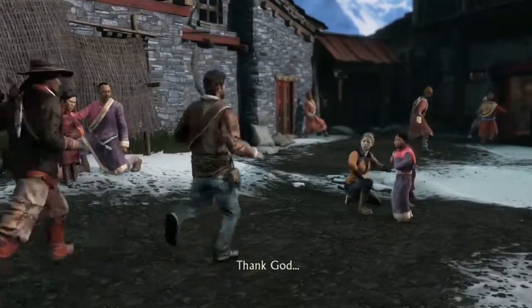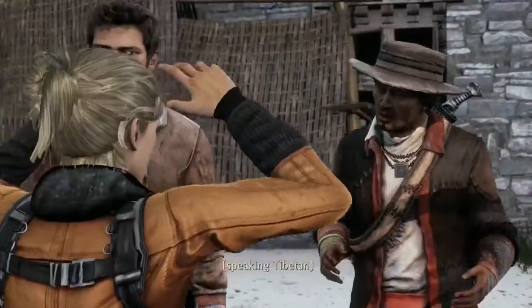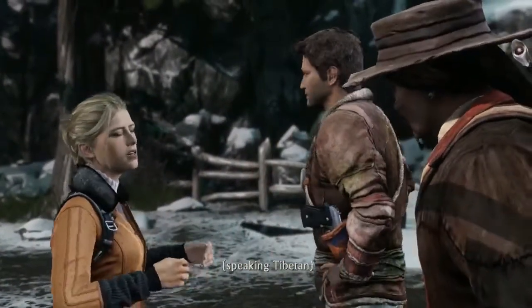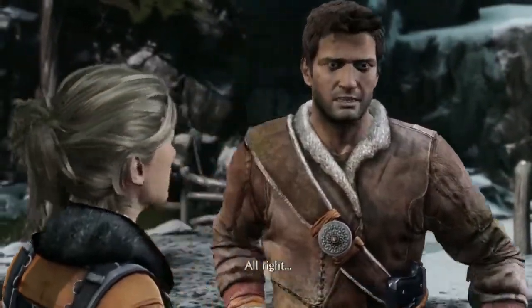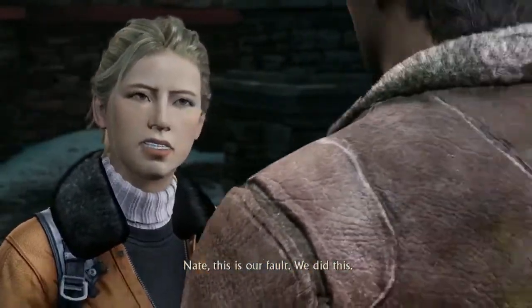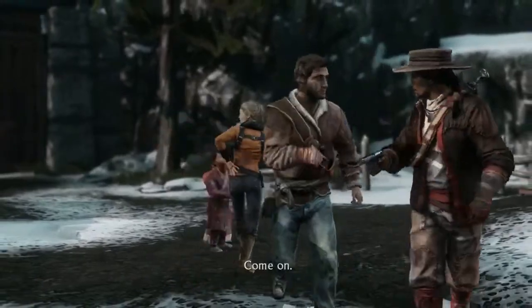Thank God. Oh, Nate. What happened? It's Lazarevich. They found us. Bemaka. I don't know. I don't know. Schaefer's got her. Kare. Mol Schaefer and Yum Dudu. Schaefer. They went the other way. All right. Nate, this is our fault. We did this. Just stay here. We keep them safe. Come on.